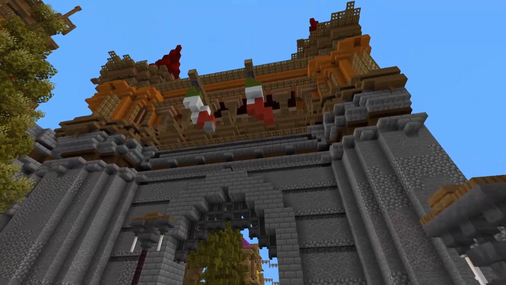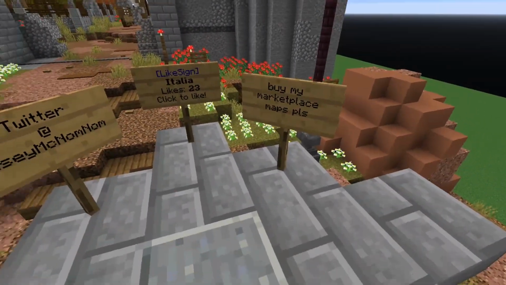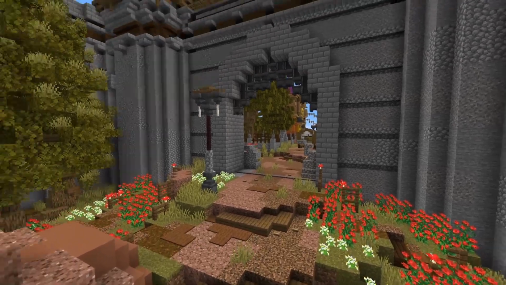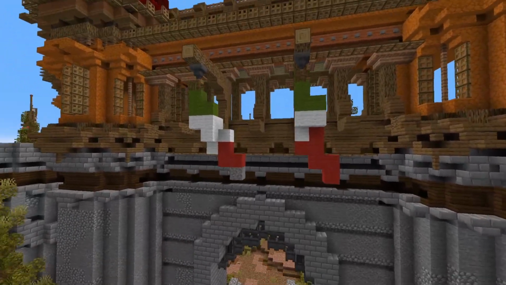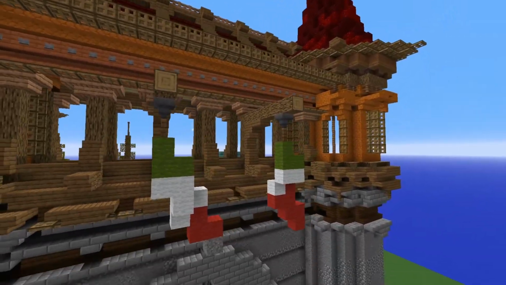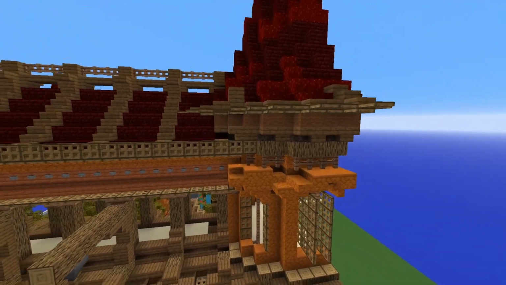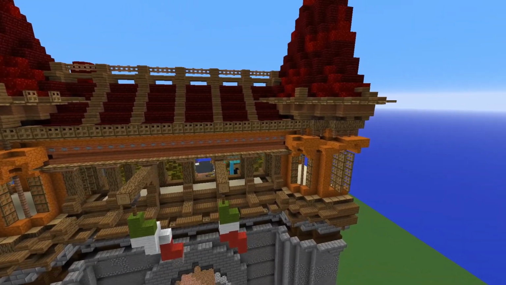It has the mixture of really super large structure, and as you can see, the very small details around the paths and the landscape. So let's dive right in and have a look, and we can first see this fantastic gatehouse with the flags flying, the Italian flags obviously. Some interesting block choices here with the red sandstone and the nether. I quite like that. I've not seen those together much.